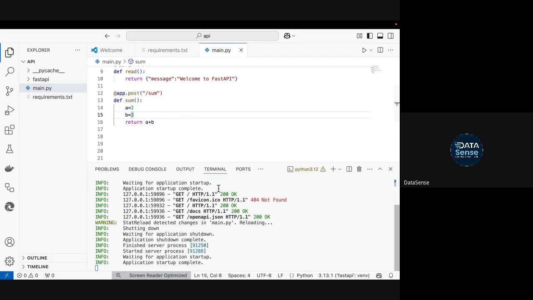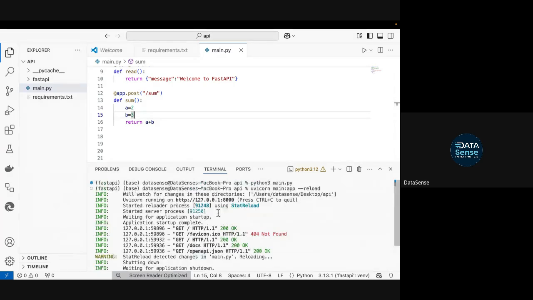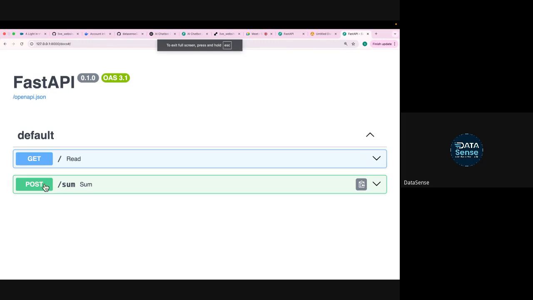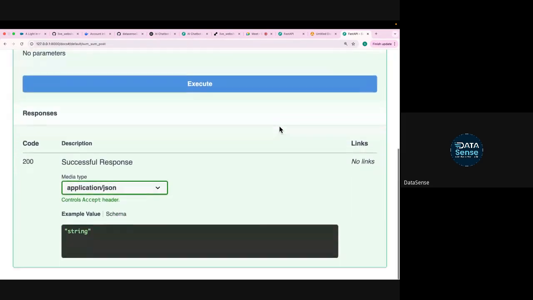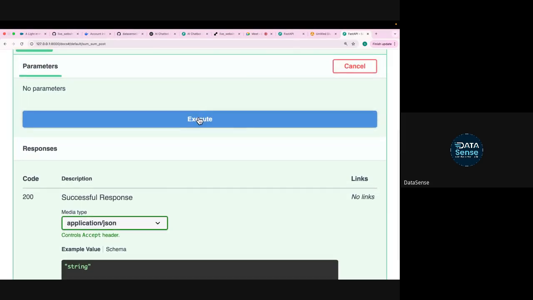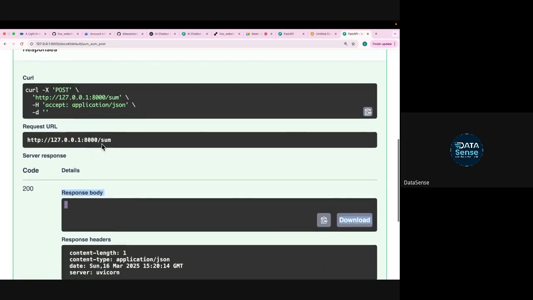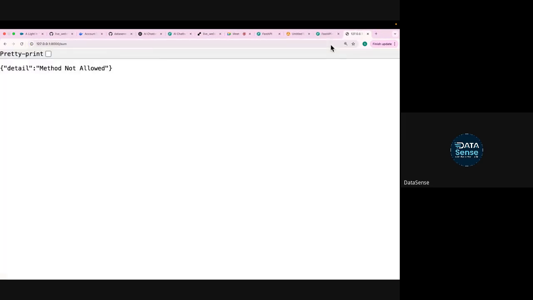Now I don't need to change anything. The code will automatically update the FastAPI documentation, because remember I wrote that command reload. Now once you reload, you will see there is a post API as well. If you go down and click on try it out, it will show you the response, and this is the number that you will get as an answer. This is the request URL. You will simply go here, run here, and yeah.